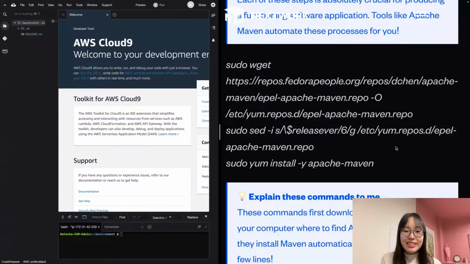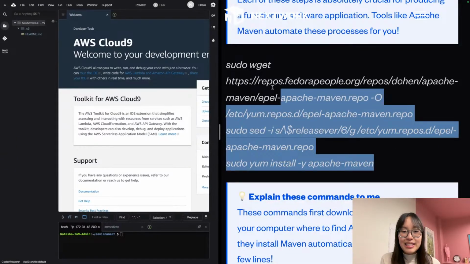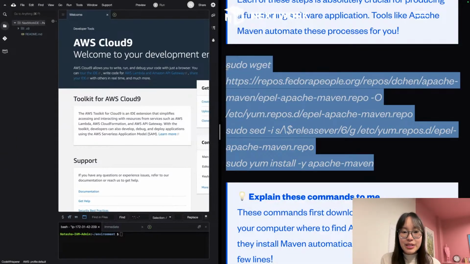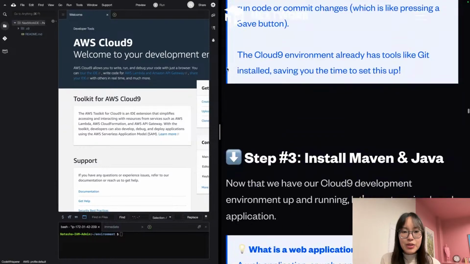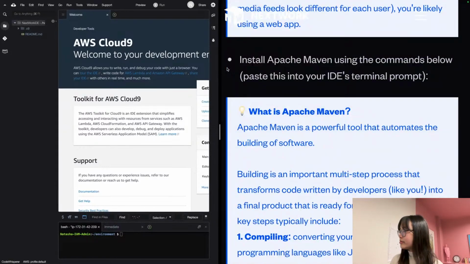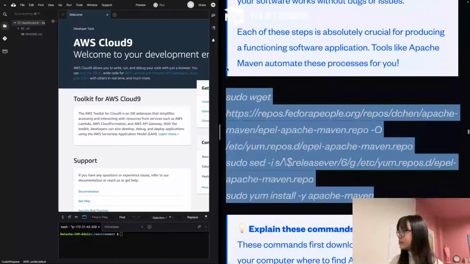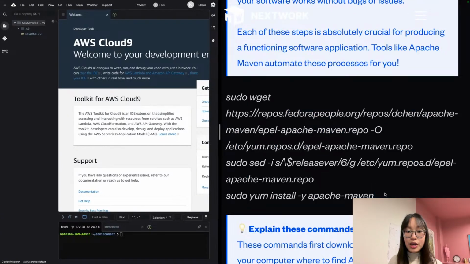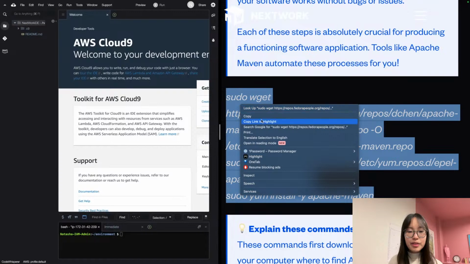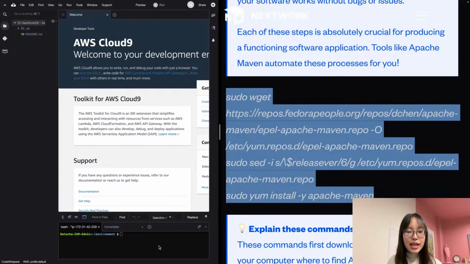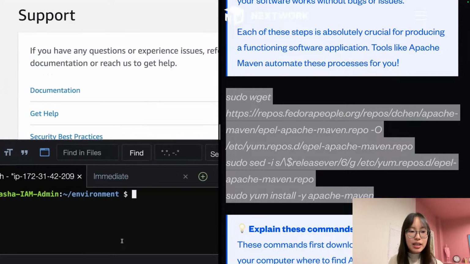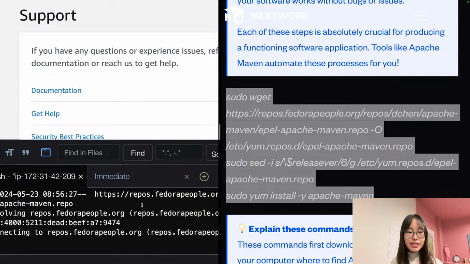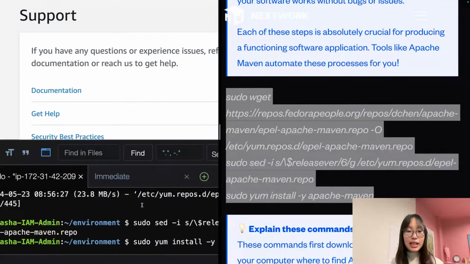How to download? We have to run this code. And I'm just going to make sure. Okay, we're going to copy that code, and you can copy it all together. Just click copy here and find this in your terminal. Okay, expand this in your terminal. Let's paste it and click enter.